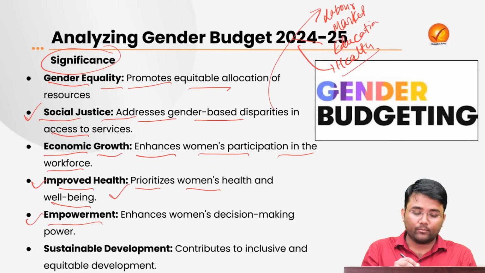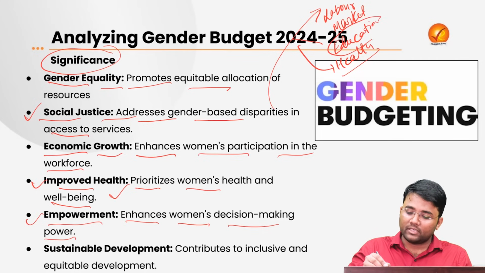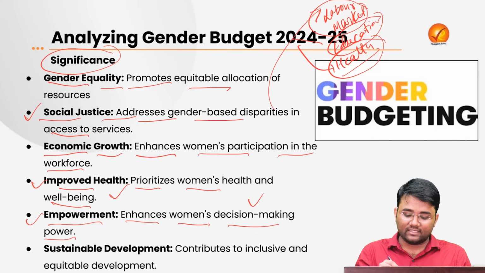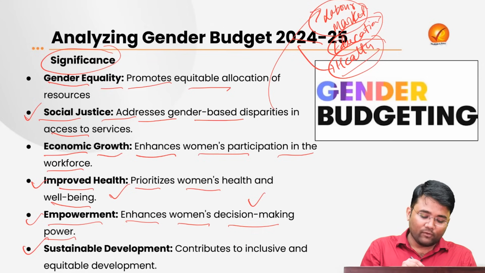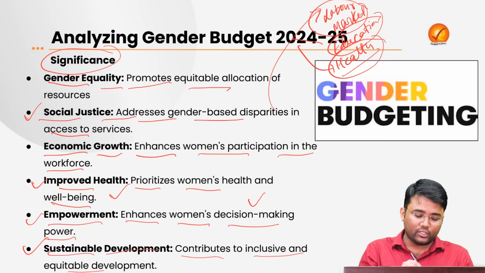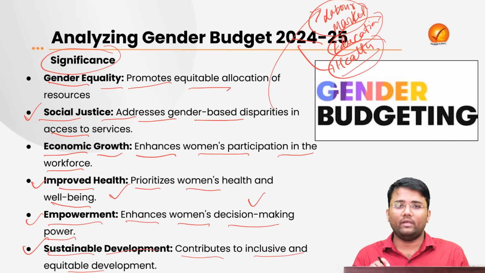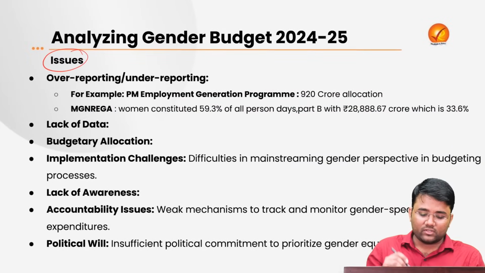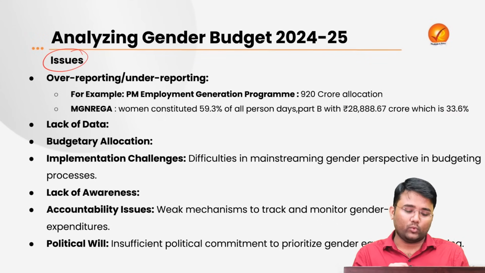Then it will also help in empowerment. It will help in enhancing women's decision-making power. Why? Because they will be much more educationally empowered, they will be much more empowered health-wise, and they will also be financially empowered. That will improve their decision-making capabilities. And it will also help in overall sustainable development that contributes to inclusive as well as equitable development of all in the society.